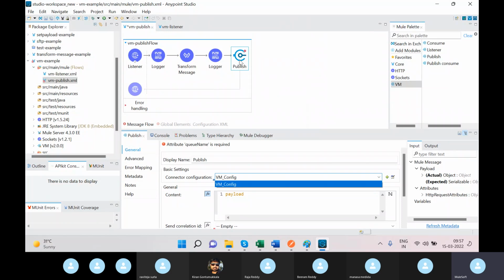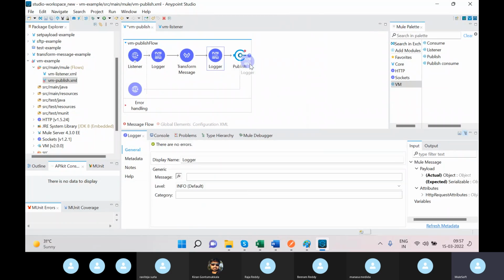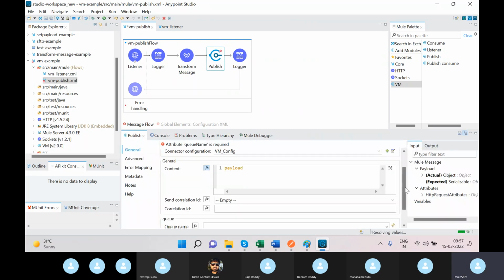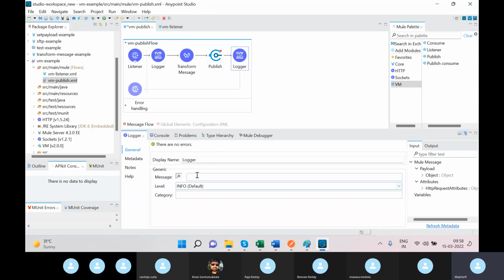So now I'm publishing my data from here. At the end of the flow, I'll add a logger. In that logger, I'll write flow ended. In the same way you have written the flow started message, right? When I was writing it, I had disabled the fx. Even if you enable the fx, you can write the same kind of syntax for flow ended.